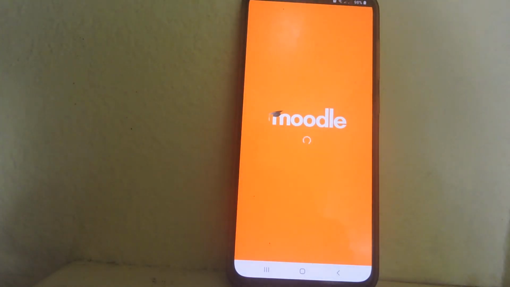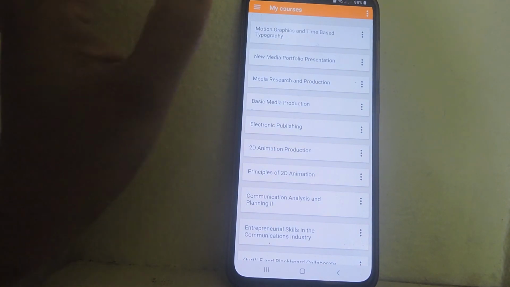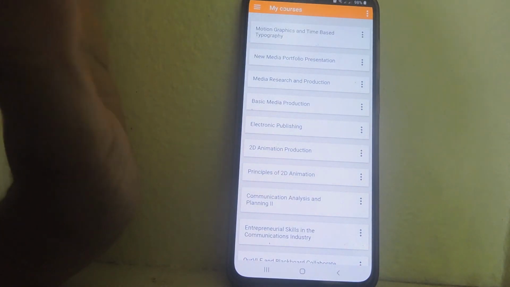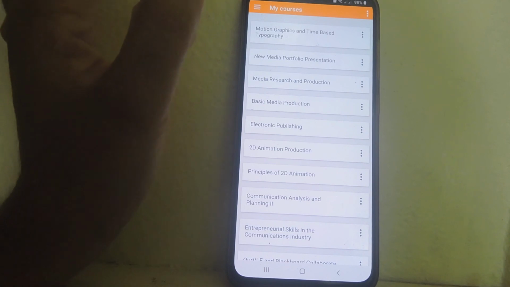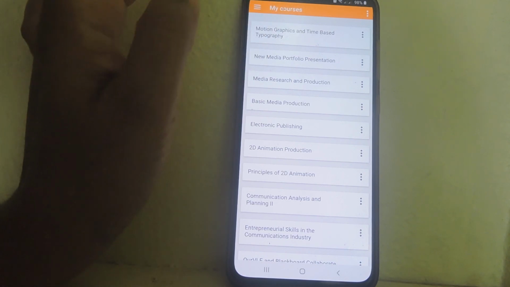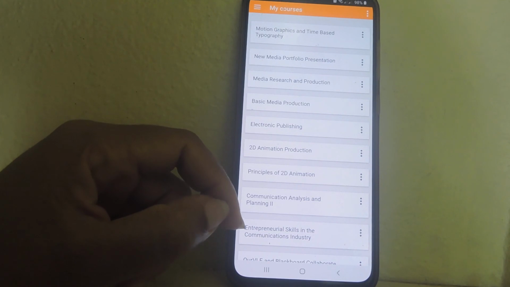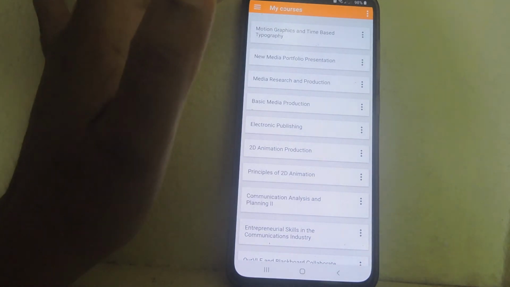Now, there isn't much that the Moodle Classic app can do, I will admit. But once you go into it and you log in, because it's going to ask you for your credentials, your ID number, the website for OurVLE, and your password. But once you log in, you see all the courses that are listed that you are sitting that semester.